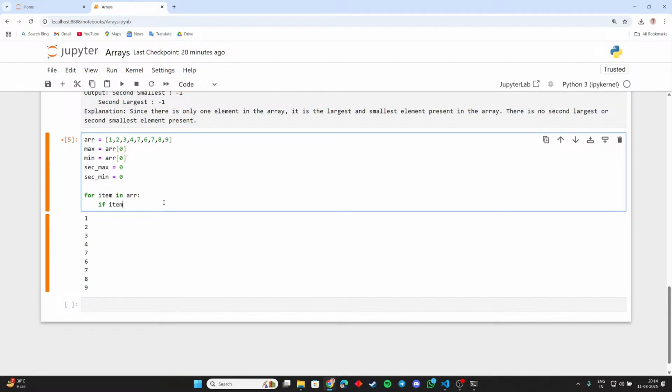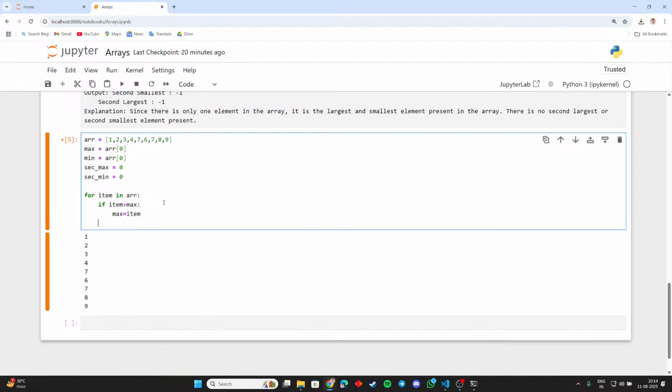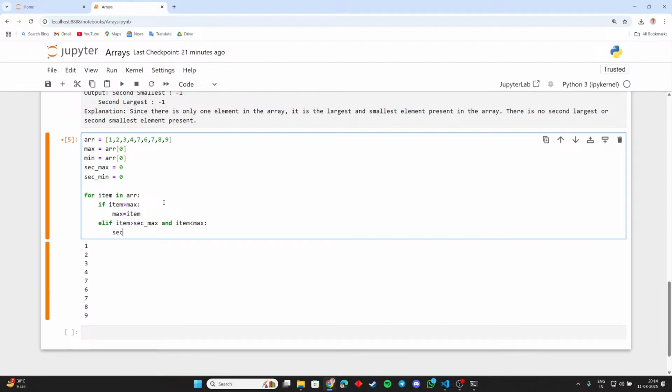If item is greater than max, then max is assigned item. Item is stored in max. Okay. Now elif item is greater than second max and item is less than max, then second max becomes your item.